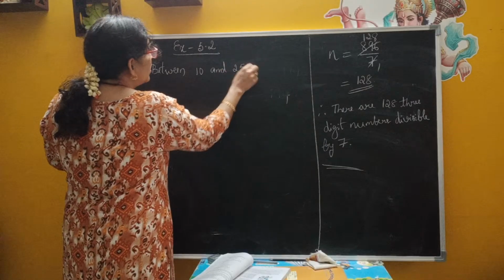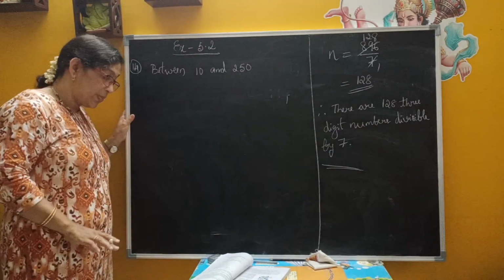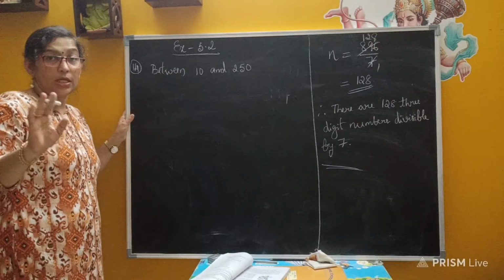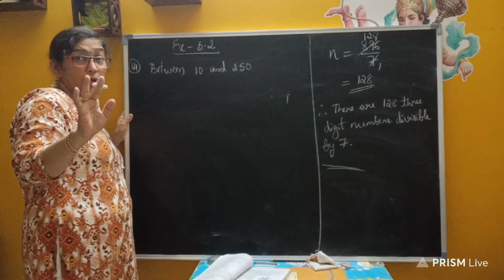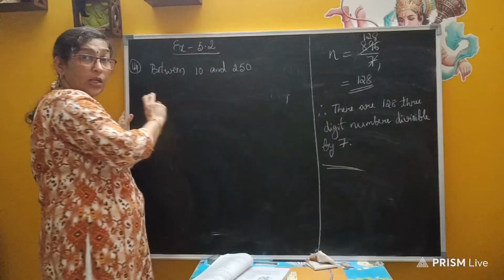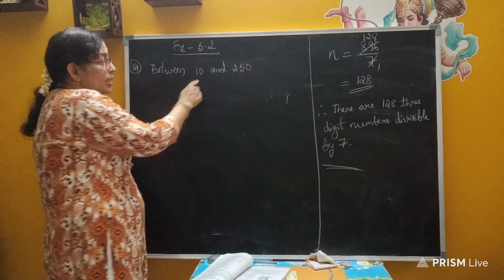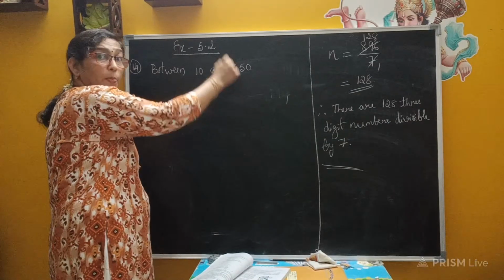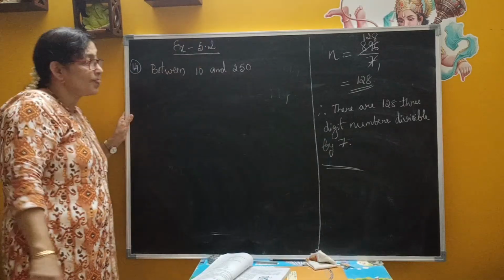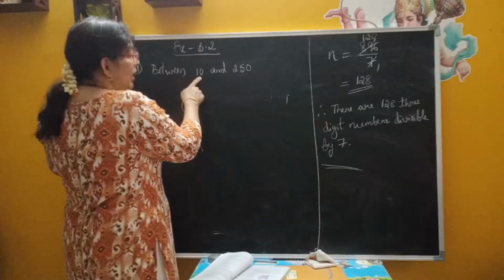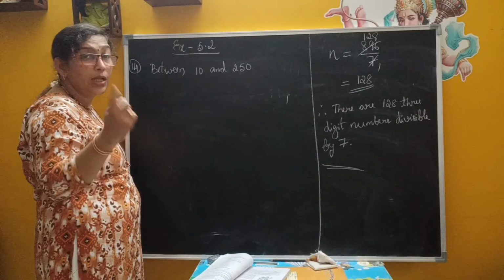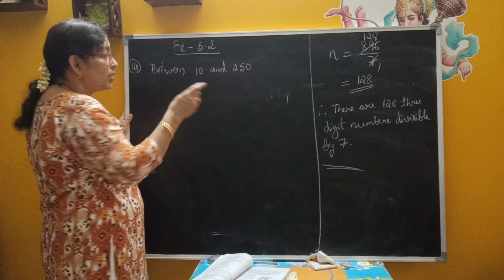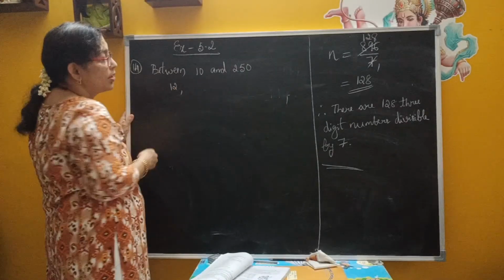So, you know the 4 ones table. Multiples of 4 means the 4 ones table. After 10, 10 is not divisible by 4, and since it is in between, we cannot consider these two numbers. Then, which is the next number that is a multiple of 4? 4 3s are 12. 11 is not a multiple of 4. 4 3s are 12. So, the first number is 12.